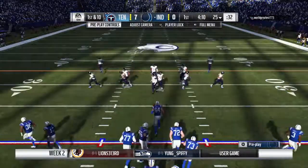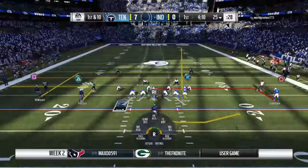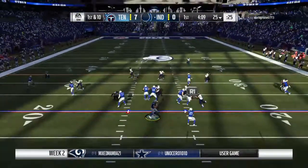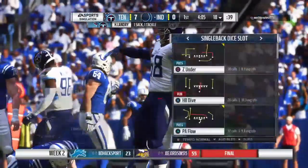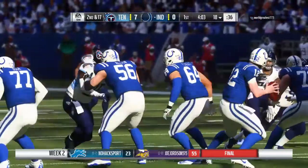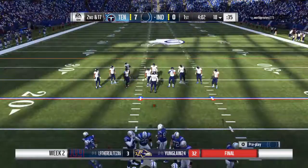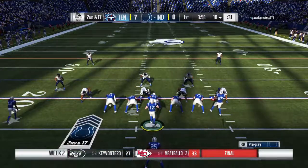Luck and the Colts come up now, 1st and 10 at their 25-yard line. To throw is Luck. And the Titan defense steps up here, and down he goes. And so much for that great field position to start the game. Now they're way behind the sticks. Can't wait to see what their 2nd down call is going to look like now. Don't need it all back at once, but you figure they're going to need something here.